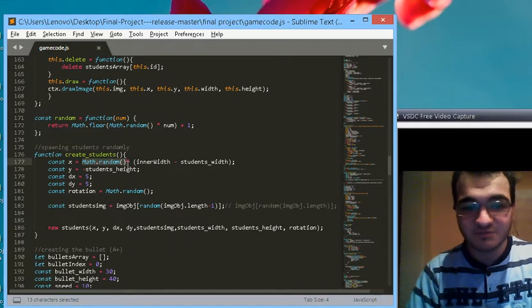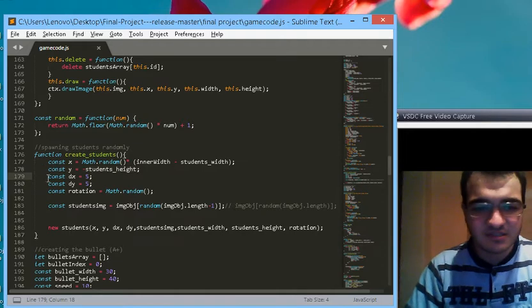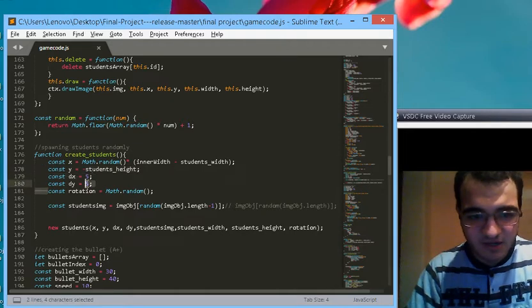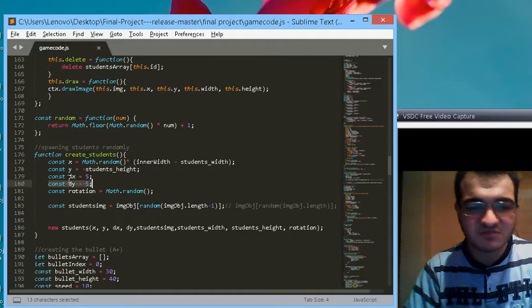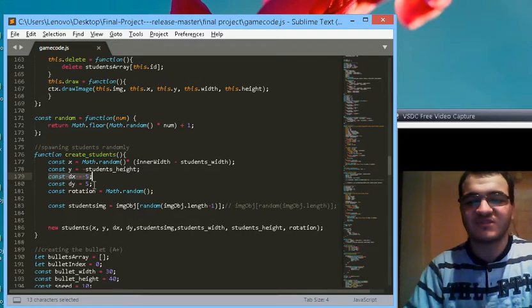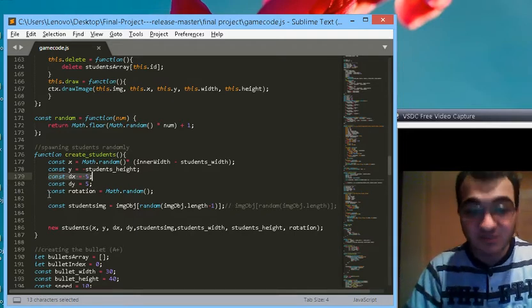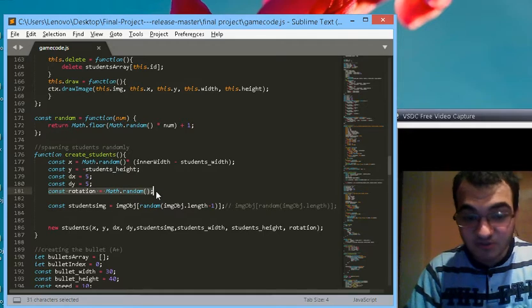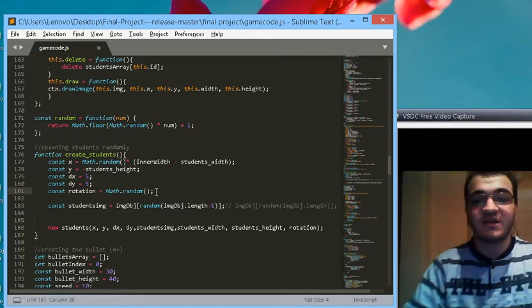This is const x. This is how they choose their angles from which they fall, and you can't have one place. So I put Math.random, so it kind of falls from different places. This is y, which is basically specified. This is the direction x, direction y. I put it at 5, so it doesn't fall very fast.